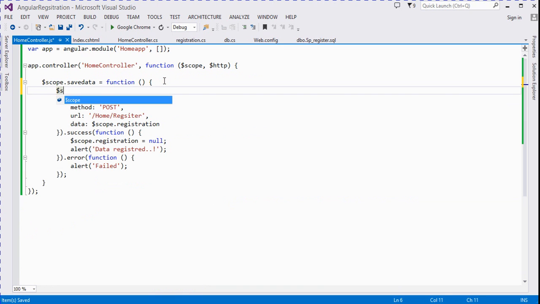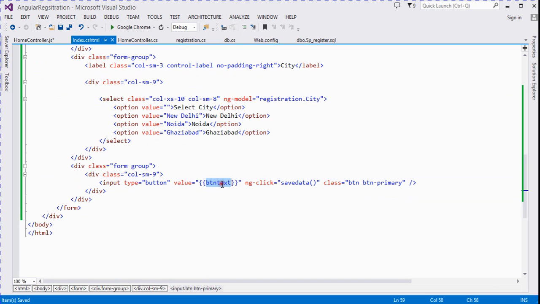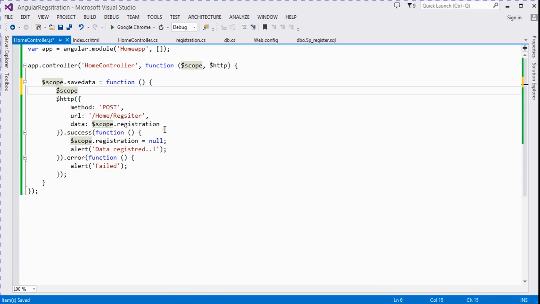Say $scope.btnText equal to first Save, and when data is saving under this function, I think here we create Please wait.